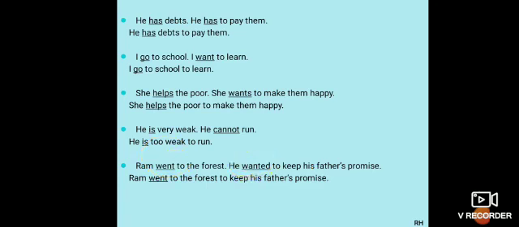Okay, after "to" it comes. And there are two finite verbs, went and wanted. So what you could do is you can see a hint over here that is "to keep his father's promise." So I'll cut this only, I'll eliminate wanted, because the meaning is conveyed without it also. And now this "he" stands for Ram only, so I'll cut "he" also. So it is: Ram went to the forest to keep his father's promise.